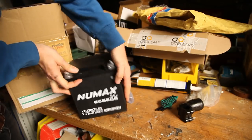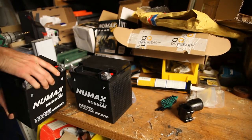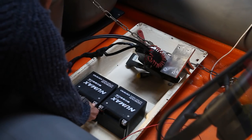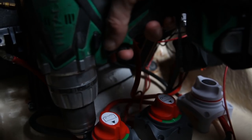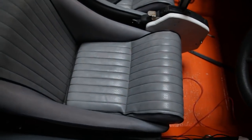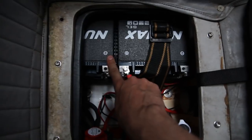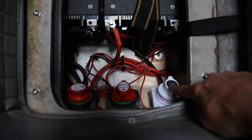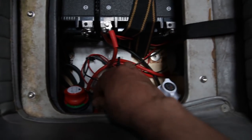I'm adding two batteries, one for the engine and one for the gadgets. Hopefully that means that in an emergency, we can still start the engine, even if everything goes flat. These batteries are actually originally for Harley Davidsons. They're just the right size and they can go on their side. So if we look under here now, that's the engine battery, that's the leisure battery, that's the engine battery on and off, this is the leisure battery on and off, and this is the kind of emergency override.